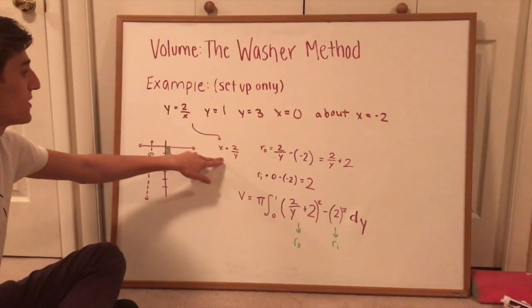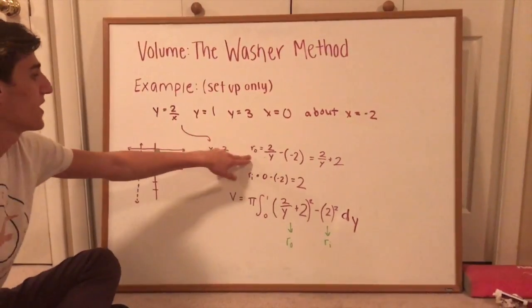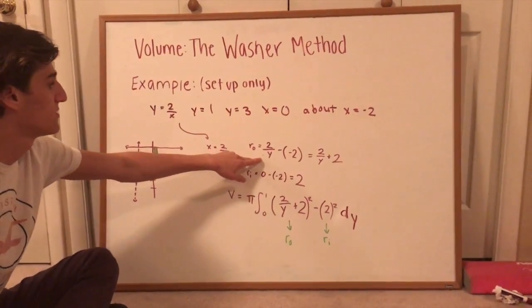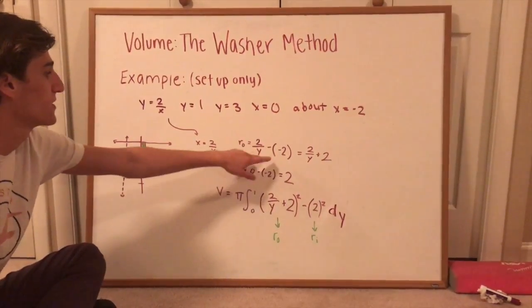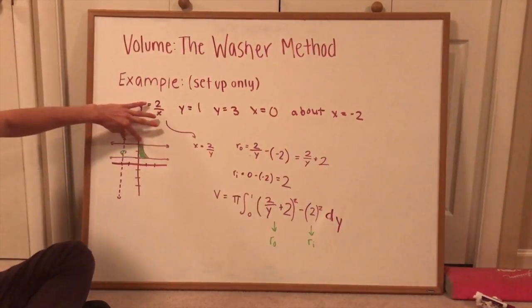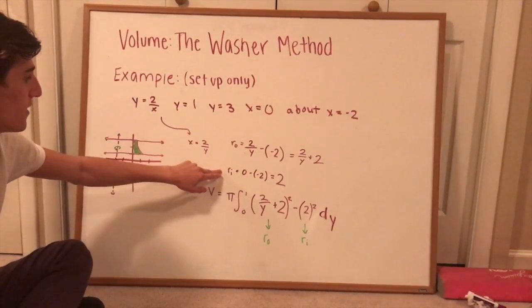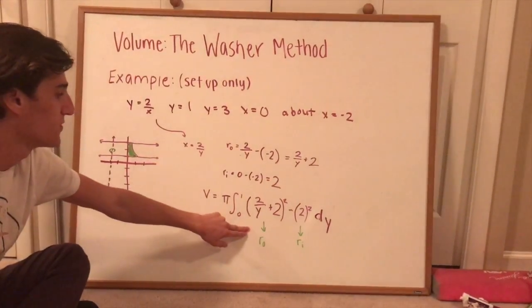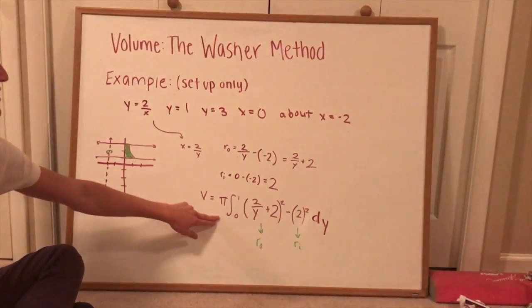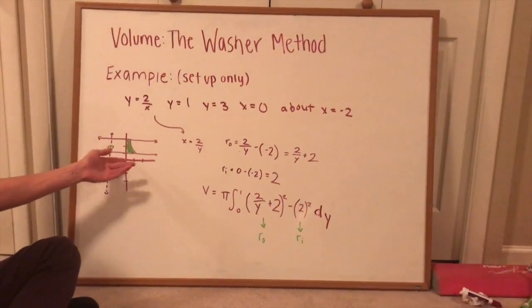So the first one we change to x equals 2 over y, and putting that into the outside radius, it's 2 over y minus negative 2, which is also like this because of the gap here, and it's a washer, so we have to do that for both of them. And this is the outside radius, this is the inside radius, and the outside radius goes first down here, so that's how we got this. And the bounds are on the x-axis, and you can see that it's 0 and 1.